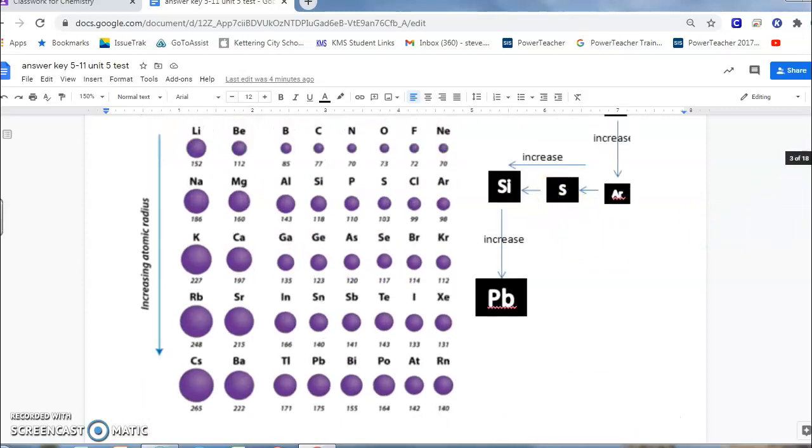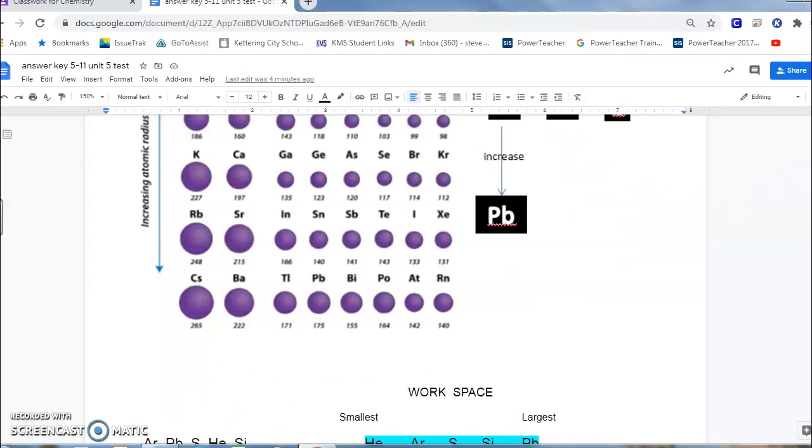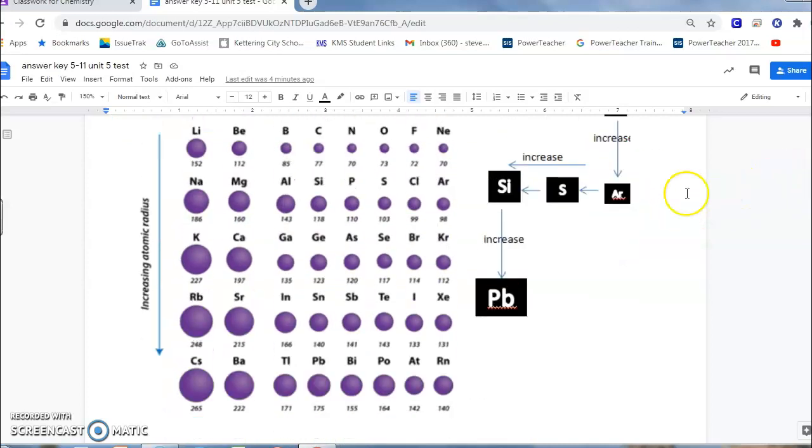Well, our next element that we have on there, which one's closest to helium on this list? We look down, argon is 2 rows below helium, and it's to the right. So the next smallest would be argon. Then what happens to the size if we're looking at the next ones? We've got sulfur to deal with, we've got silicon to deal with, and we've got lead right here at the bottom to deal with. Well, helium's the smallest, argon would be the second smallest because it's to the right of these other 3 elements. So when you're to the right, the ones that are the highest and to the right are going to be the smallest.